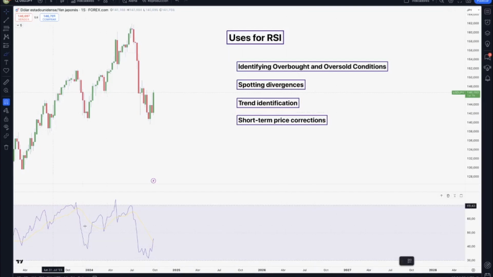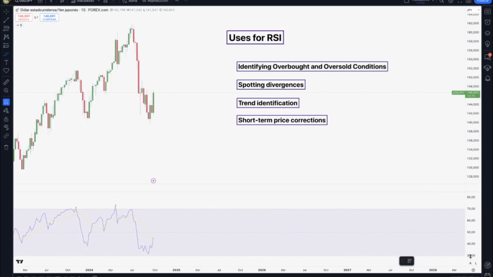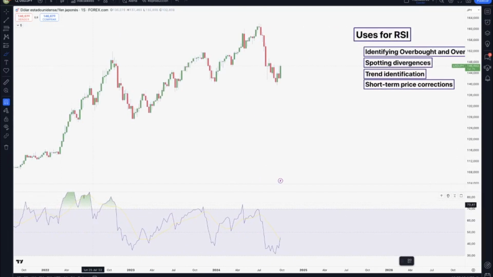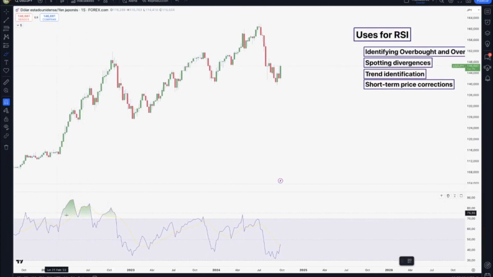So this is the indicator right here, the RSI. When we watch it above 70, this often indicates that an asset is overbought and may be due for a pullback, right? Or just a little correction. And when it's below 30, it suggests that the asset is oversold and could experience a price increase. I want to show you when that happens. For example, right here, we can see the indicator show us with a greenish area that we are in overbought conditions. We're going to dive deeper into this to see how we can use it.